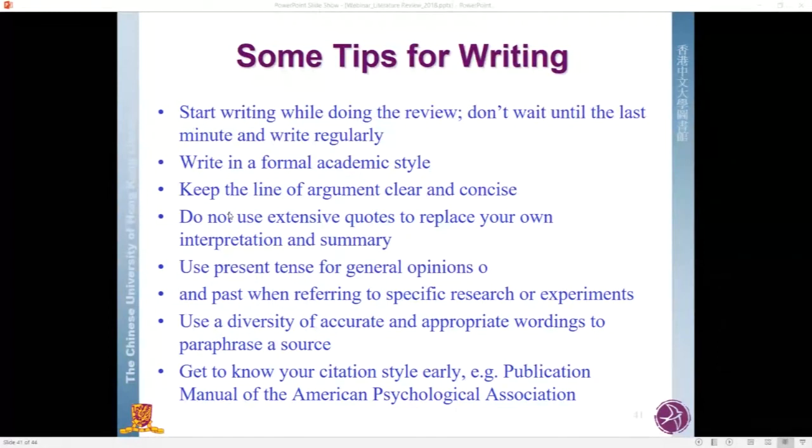Use present tense for general opinions and past tense when referring to specific research or experiments. Use a diversity of accurate and appropriate wordings to paraphrase your sources. Get to know your citation style early. For example, you can consult the publication manual of the APA style.